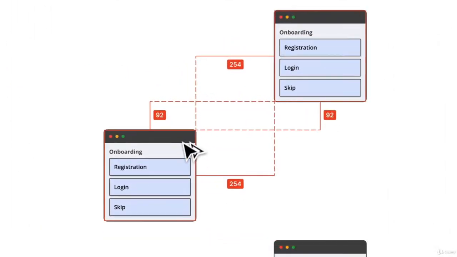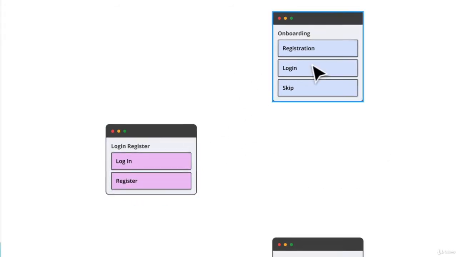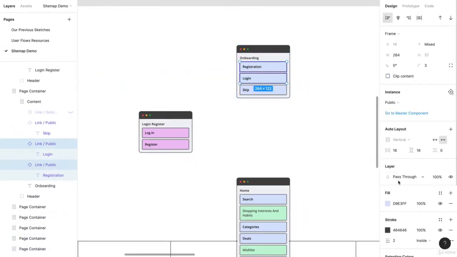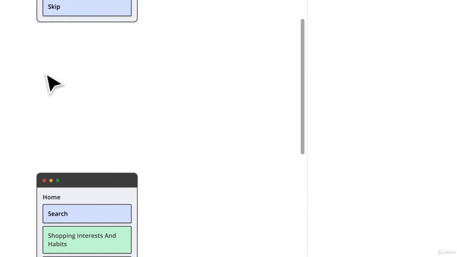If a user decides to log in or register, they'll get a login/register screen. That's where they can log in, and that's where they'll be able to register. We'll make those instances login and sign up. Perfect.